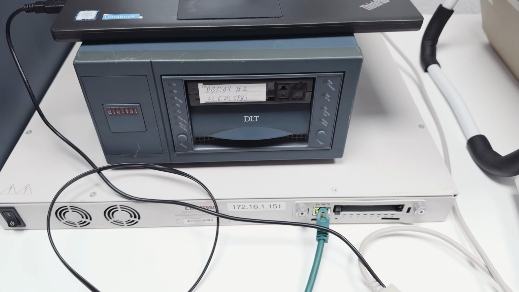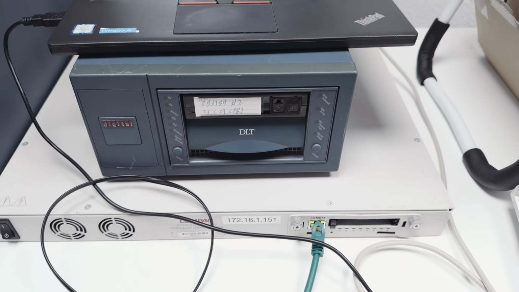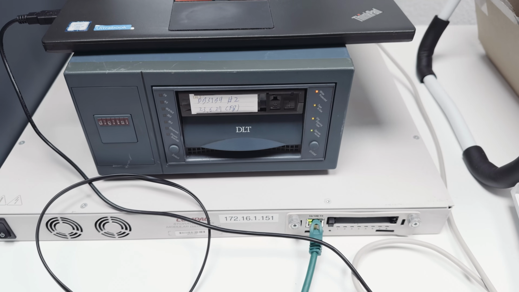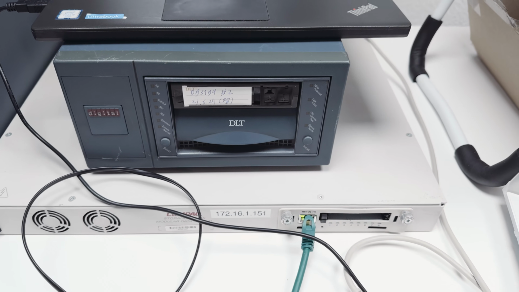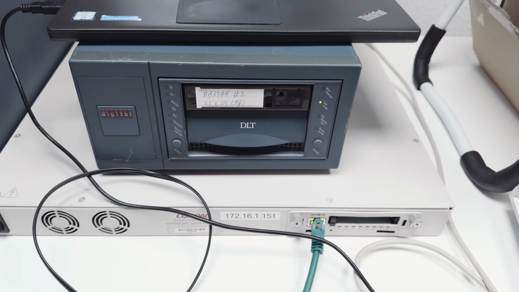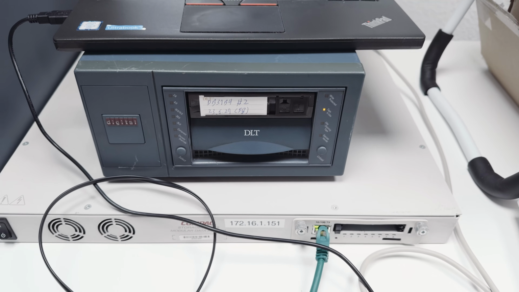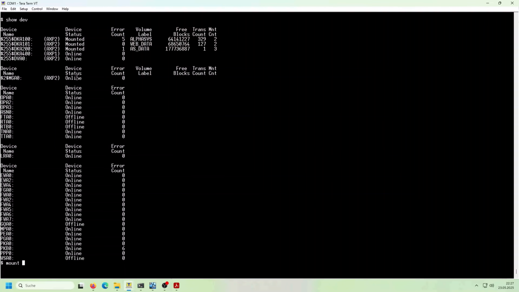So I hope that the tape drive will load the tape. And then I will check if it's possible to mount it. This is everything. The sound is normal. Also the blinking LEDs on the right a few seconds ago. So I think it will load the tape. So let's try to mount the tape. Mount $2$MGA0, and then I think it's DBS1BU, because it's the backup of the machine DBS1.